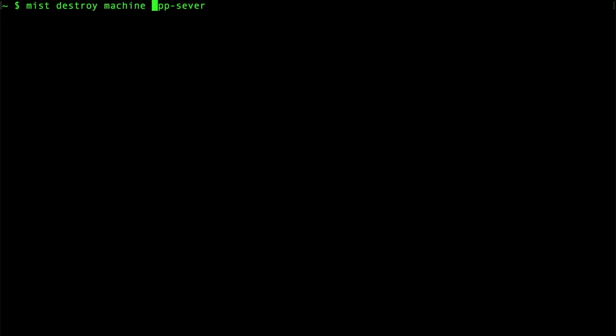The most painful action, though, usually is creating new VMs. You have to remember all sorts of slugs, IDs, names, etc. With Mist, you can still go crazy with that, but there are also a lot of quick and simple ways to provision stuff. So, for example, let's assume that you have connected an AWS and a Vultr cloud to your Mist account, and you just want the cheapest 2-core, 2 GB machine that you can find. Obviously, nobody can remember the pricing of sizes, but Mist can help you with that.